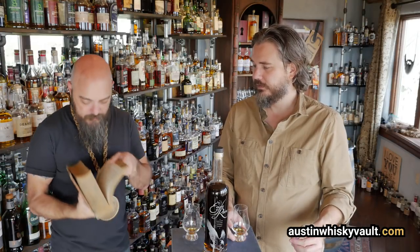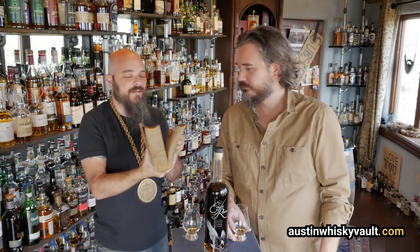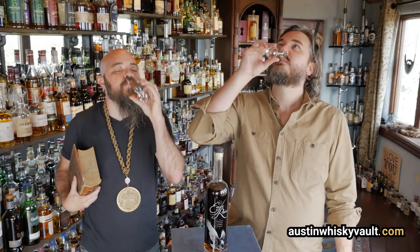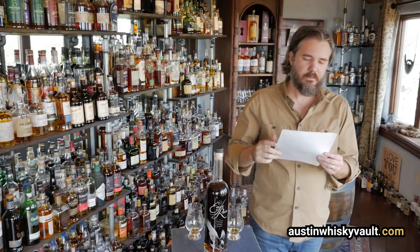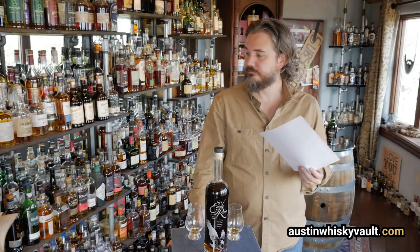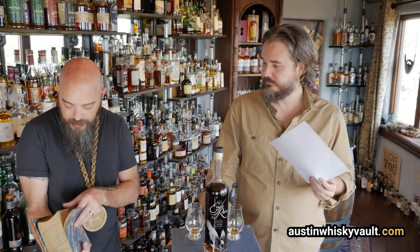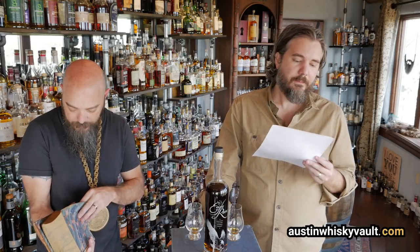Are you bringing an old book? Yeah. All right, this thing's falling apart too. You're going to make me smell an old book? Oh yeah — that's an old bookstore right there. How old is that book? It's so old it's coming apart at the seams. It's called The Pictorial History of America. I just grabbed it at random out of the library.